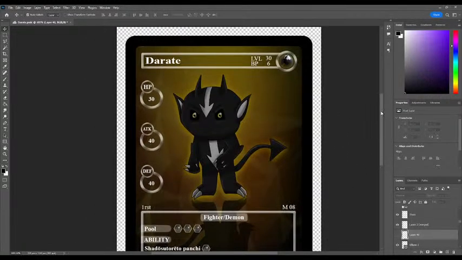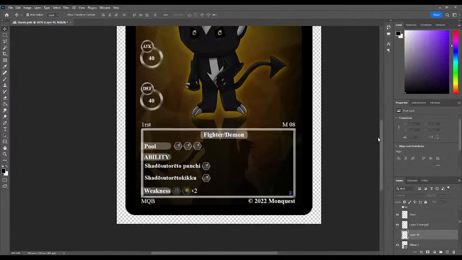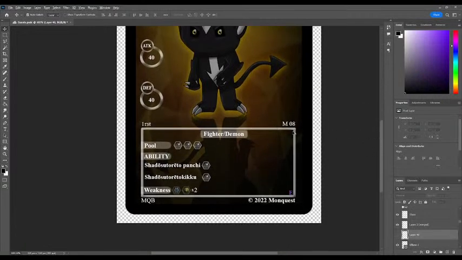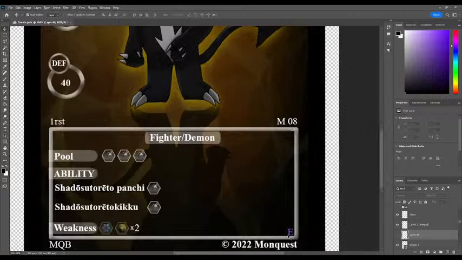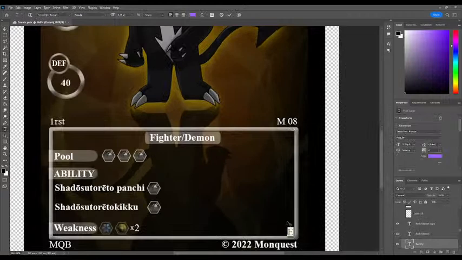And looking pretty cool so far. Alright, so I have to change this right here as well. And I gotta remember, I don't know if I want to make him rare or just common.